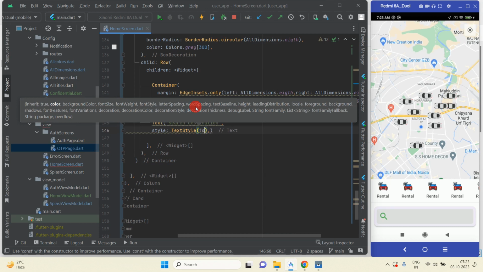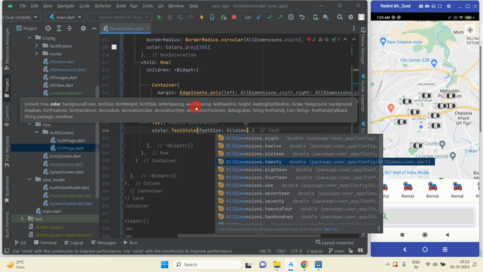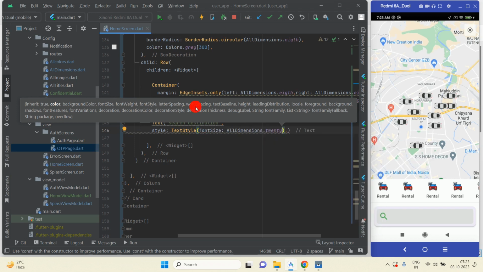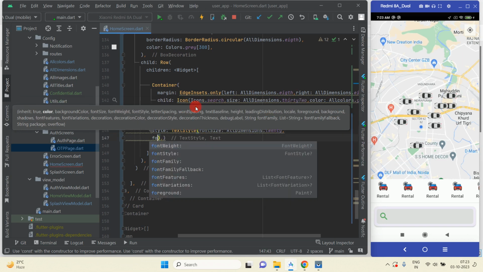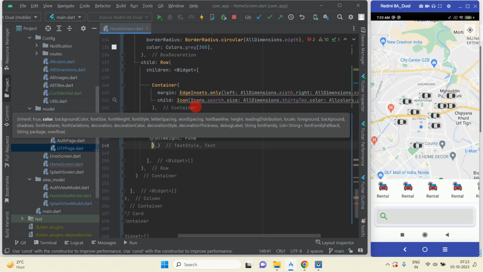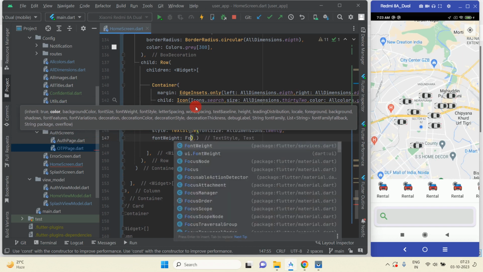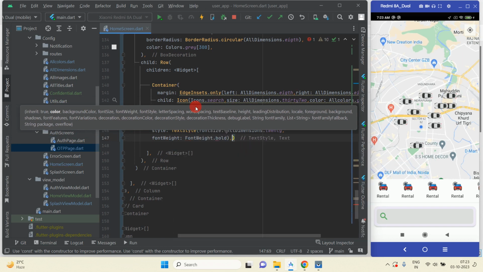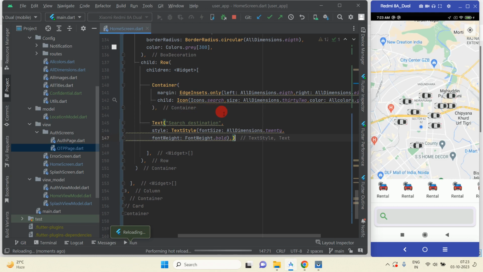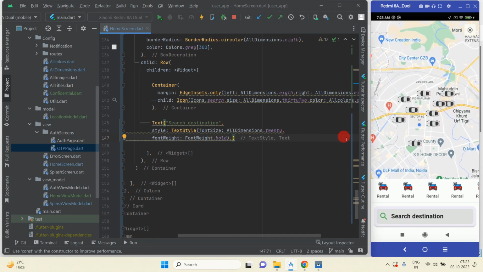The font size will be all dimensions dot 20, and we will use font weight also. So font weight dot bold we will use. Okay, and now just save this. So you can see search destination is showing here, and this list is also showing.